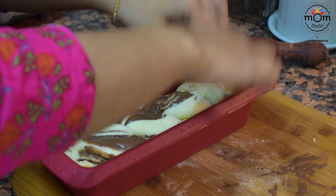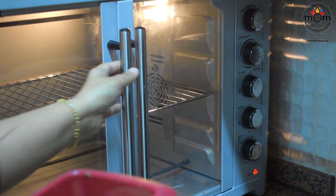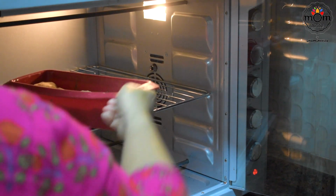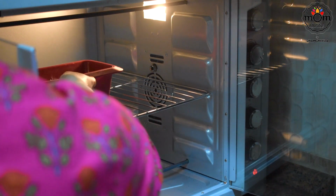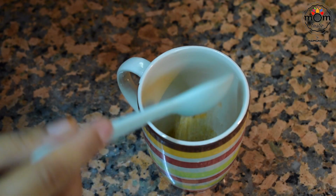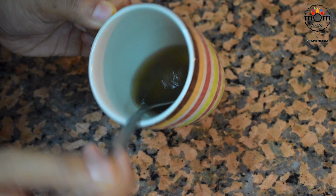I use my silicone tray. If you're using a metal tin, spread some oil and flour before placing it. Bake in a preheated oven at 170 degrees Celsius for 12 minutes. Now make a sugar solution, dissolving 3 tablespoons of sugar in 1/4 cup hot water.